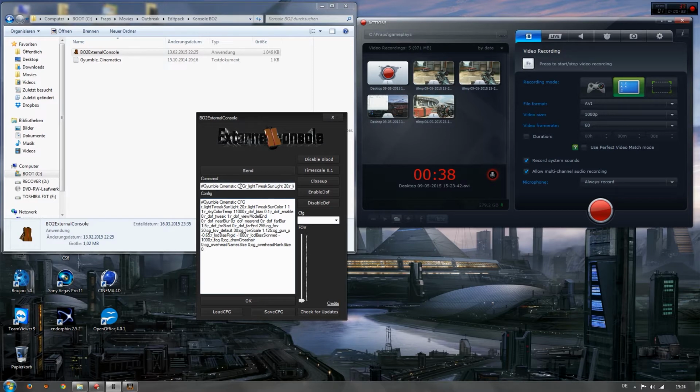So it comes into this command line, or whatever you want to say. You press send, and now it changed in the game. Then you just press close up as well. I usually always do that because it looks better.